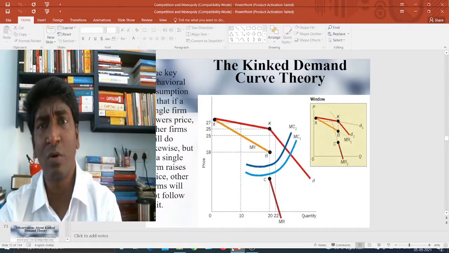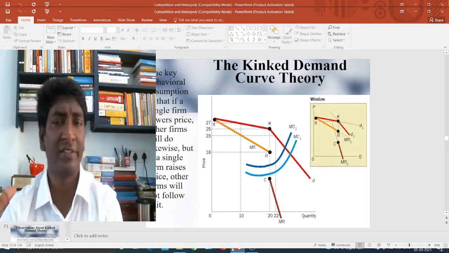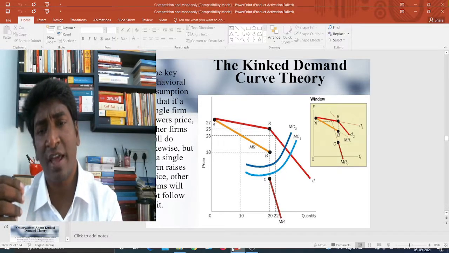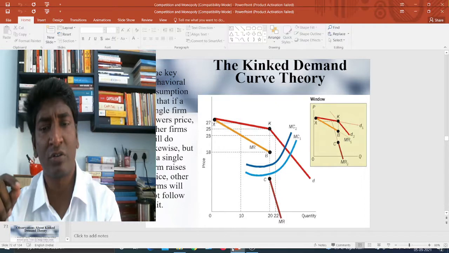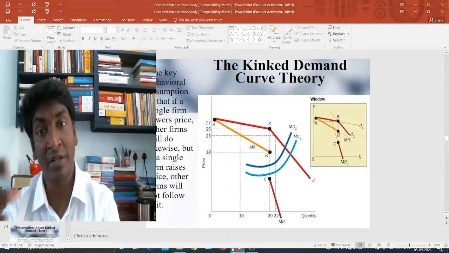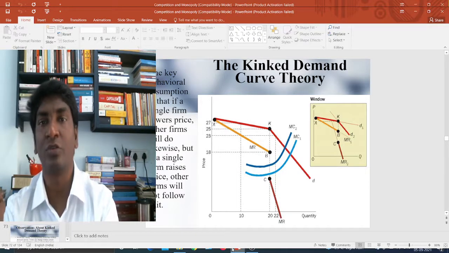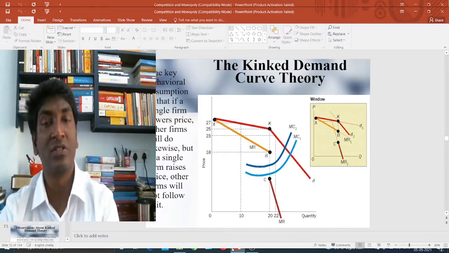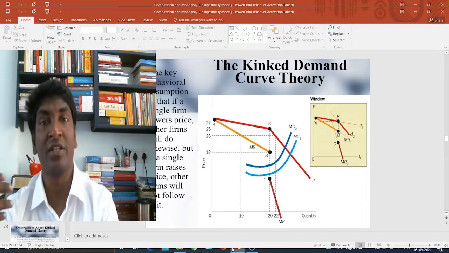Now, if that is the case, then what would be the simple form of your market demand curve? This is what is shown in this graph. Once you have this K portion, you can have another D portion. This is what is called your entire demand. So now you have a marginal revenue corresponding to that, and of course there is a possibility of an elastic as well as an inelastic market demand. It's only a relative elasticity and inelasticity between the different marginal revenues which you realize in the real market, which also depends on the different responses you in fact have in the market, especially in the demand in the market.